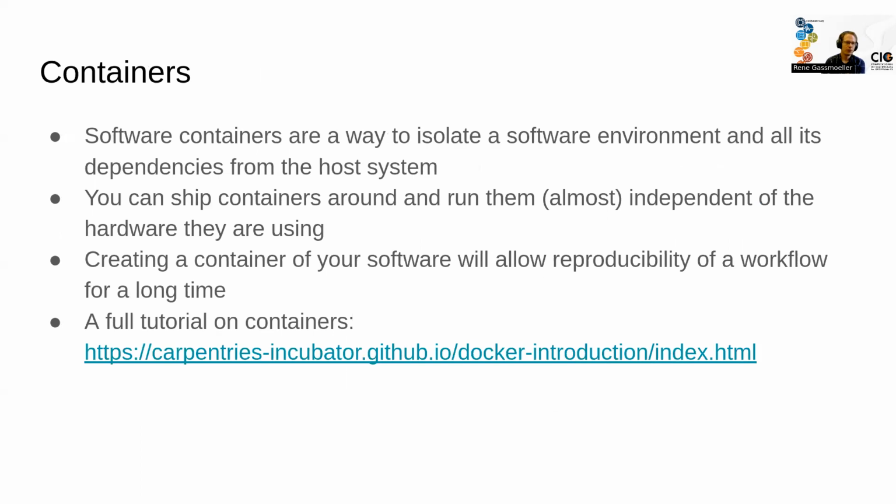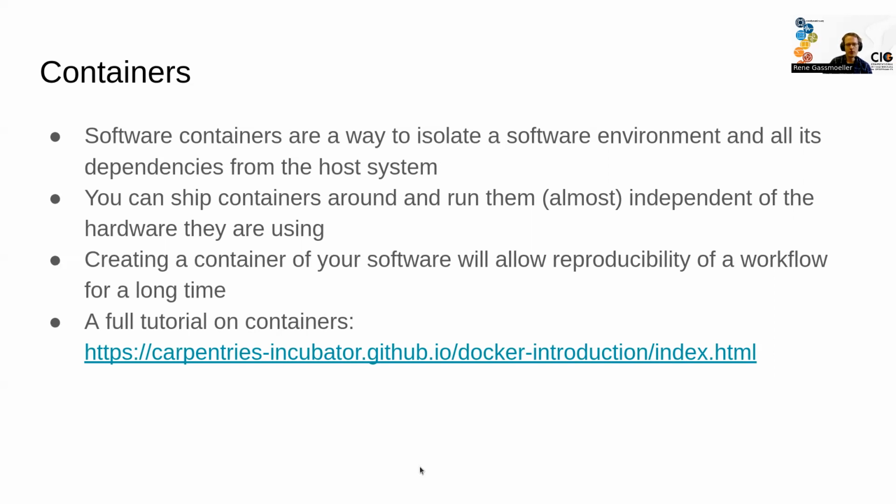Another way to achieve reproducibility would be to use software containers. Software containers are a way to isolate your software version and all of its dependencies from the operating system that you're running. Like the name says, the idea is that you can ship a container from one computer to another computer and it will still run exactly the same way, independent of the hardware that you're actually using. And to create a container will allow almost perfect reproducibility of your workflow for a long time.